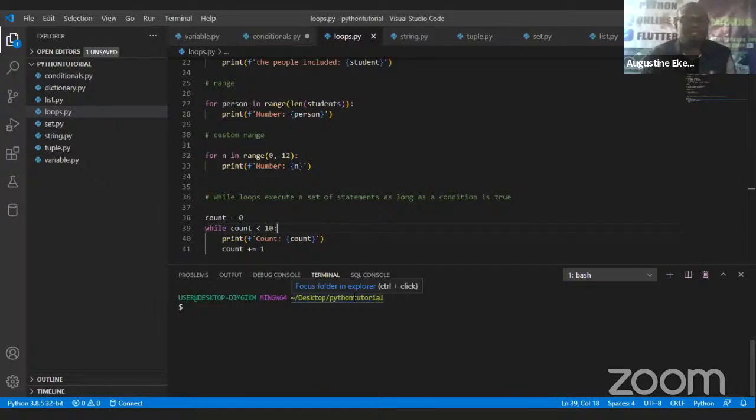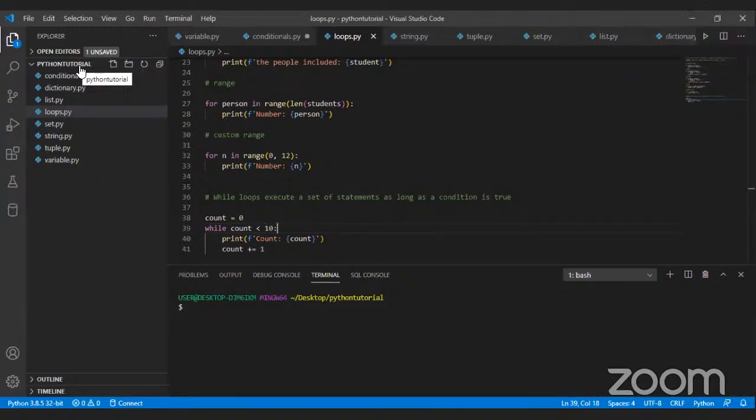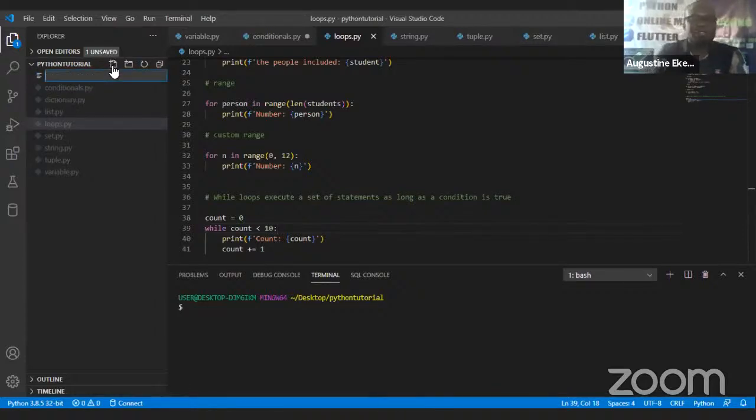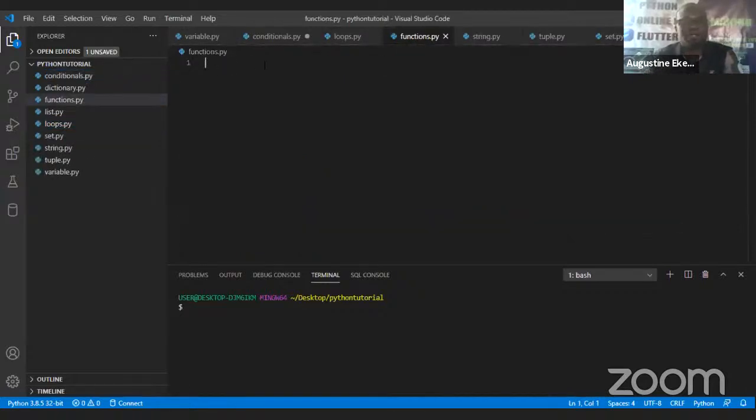Today we're going to be looking at functions. Functions are very important because they are going to be creating. To do that, we'll quickly get to our folder, Python tutorial. Can you still hear me very clearly? Yes, sir. Okay. So hover over this Python tutorial, click on new file, and write functions.py. That's the file we're going to be working with, and it's going to open up.